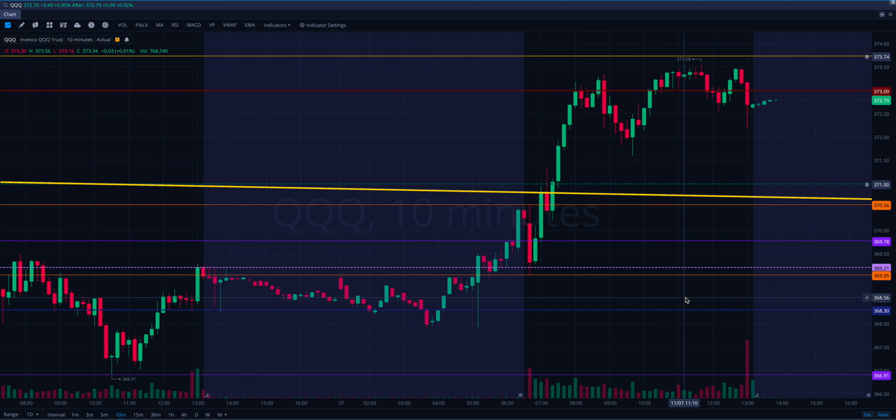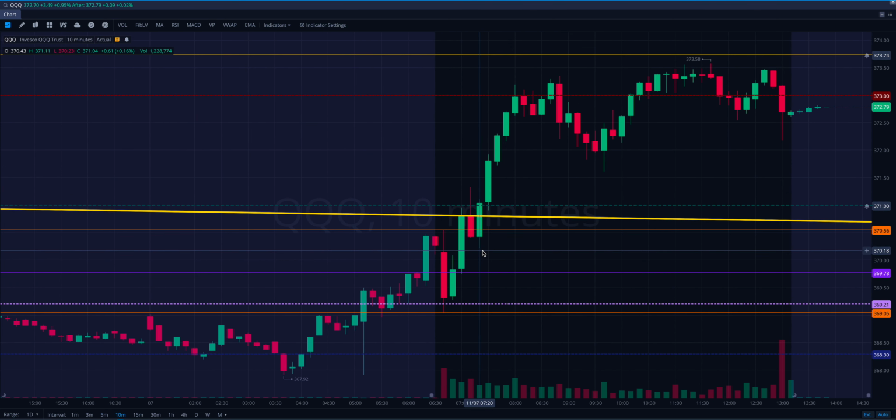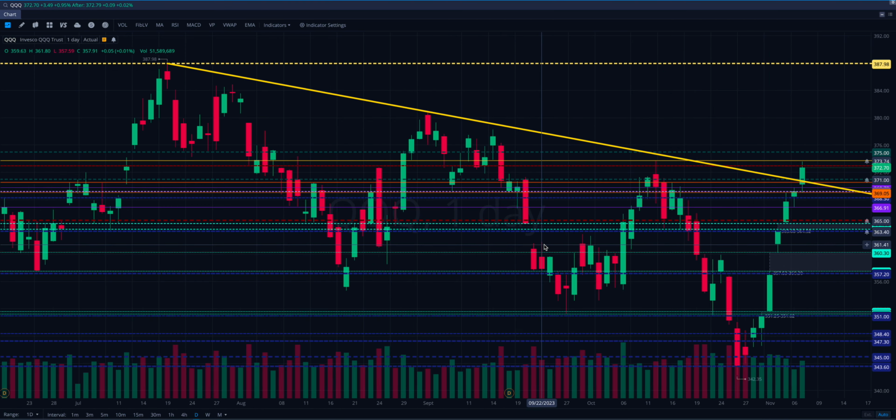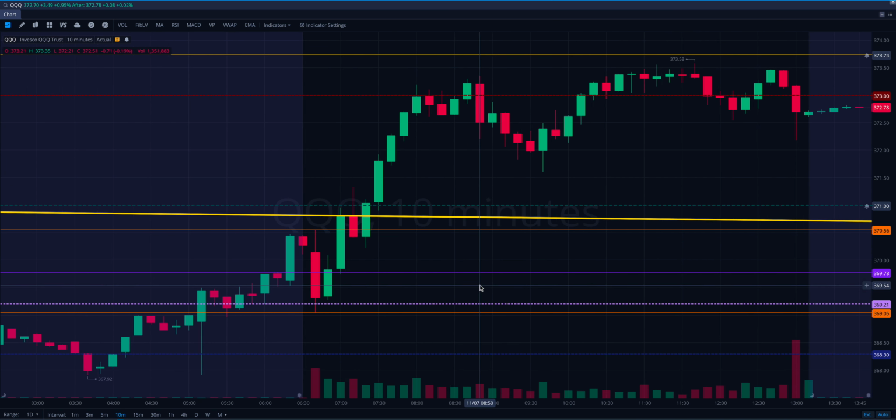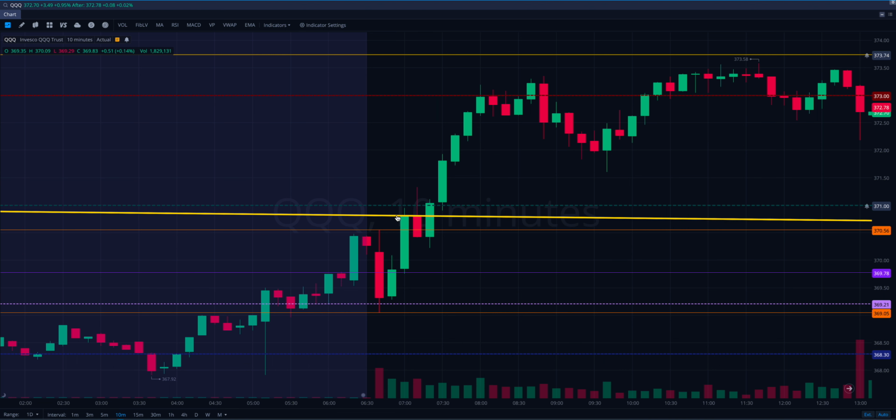Let's look at the 10-minute, because I use 10-minute confirmation, all right? And what we also have, from a more macro perspective, is the daily trend line from 52-week highs. Here's where we closed yesterday, and you can see as we push up here to test this trend line, it's going to be right around that 371 area. So instead of what I would normally do, which is enter, watch for this 10-minute close, nice little pullback, enter around here, I wanted to wait for confirmation above 371.